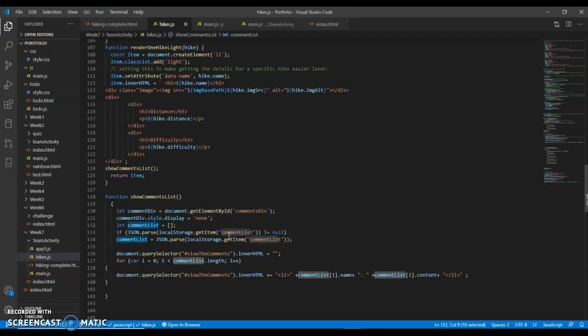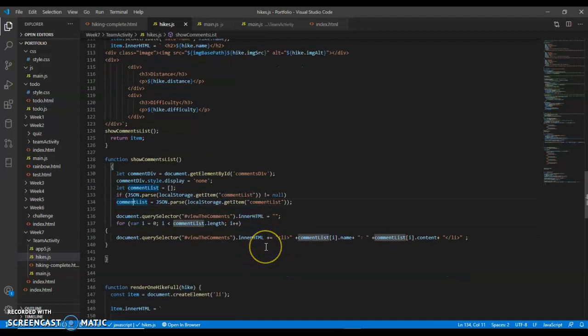Earlier, to store it, you need to use JSON stringify. But to get elements from the local storage, you need to use JSON parse. So when you do that, you get the array elements again. That array from the local storage is then transferred to the comment list array.